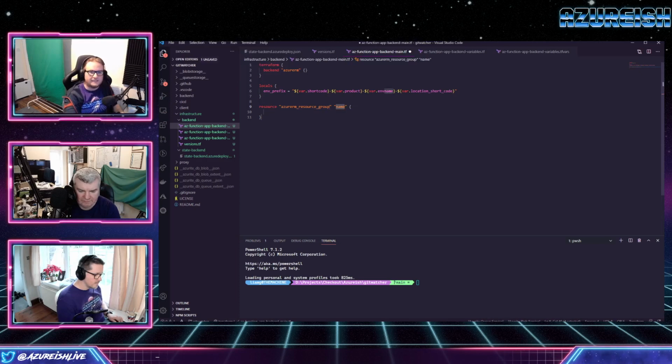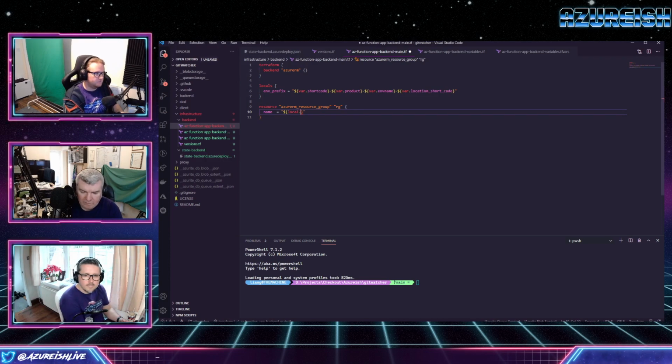Now the name is the name of the object. It's not what the resource group is going to be called. So I'm just going to call this rg for simplicity's sake. But then name is literally that. Actually, I want that to be referencing my local variable that I've just set, which we've called env_prefix.